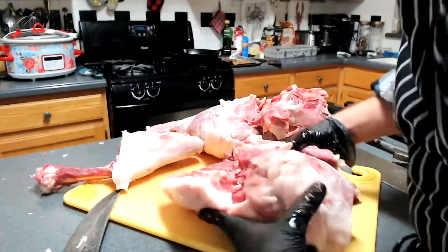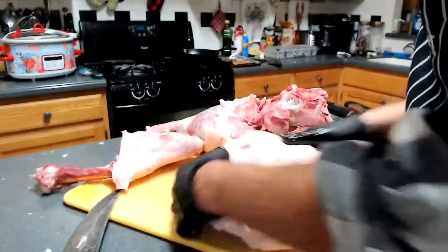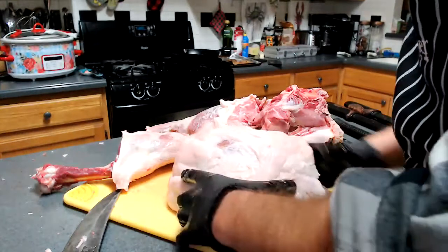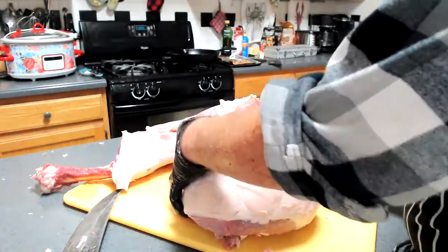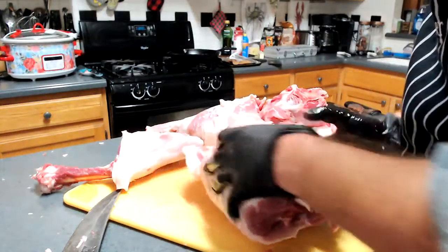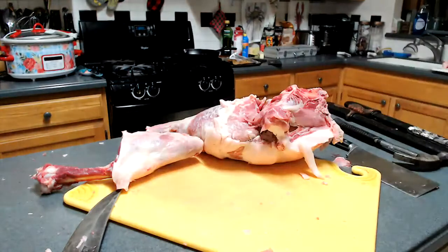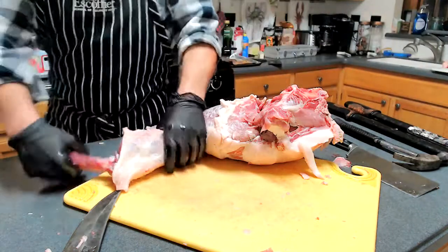Now here's your ham, it's boneless. You could just tie this together, cure it, and then smoke that. You have a boneless ham. You can add some things to this to help these muscles stick together, depending on what you'd like for your finished product. And lastly, you have a shank.